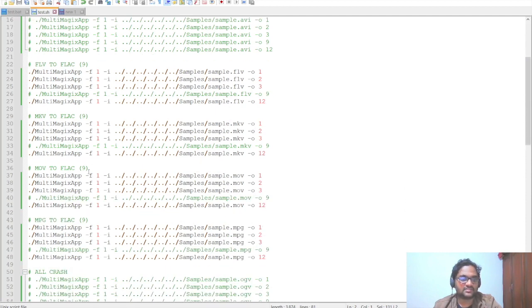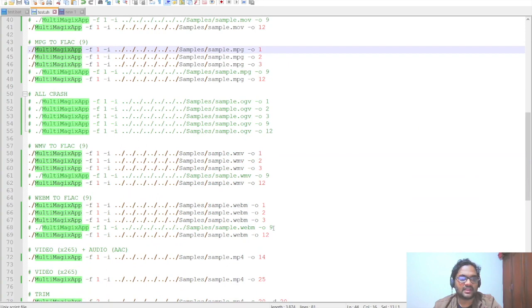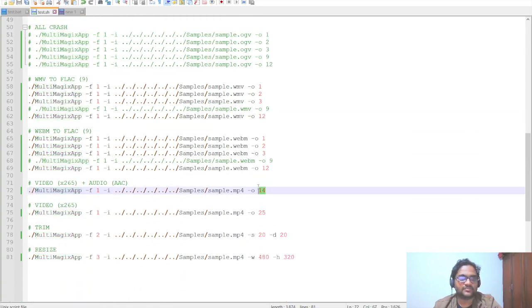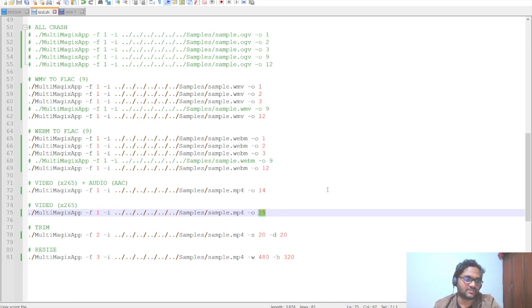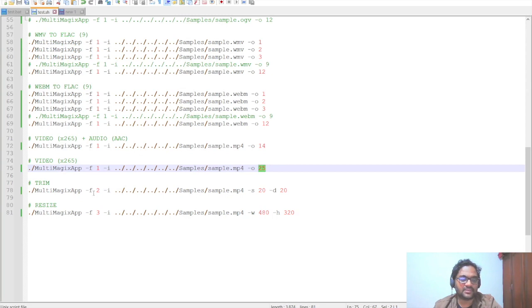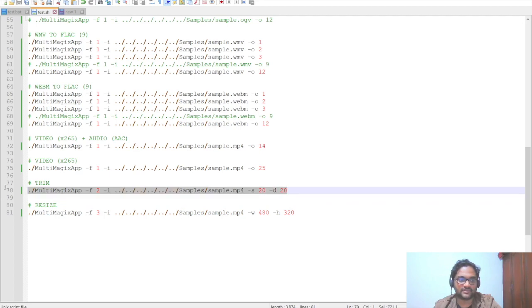So I'm just giving different arguments to our MultiMagix app. For video to video, video plus audio, we need to give this option as 14, and for only video we need to give option 25. For trimming you need to give the function type as 2, and then S stands for start time and D for duration, so from what time to what time you need to trim the video.